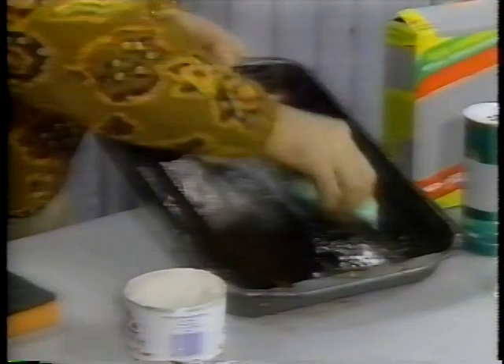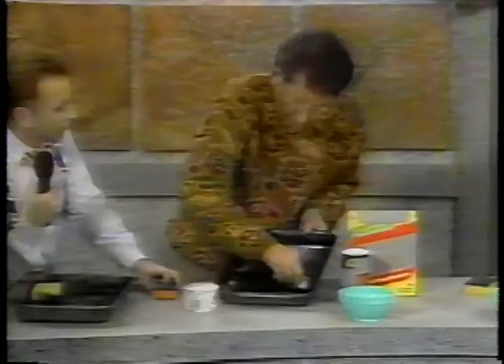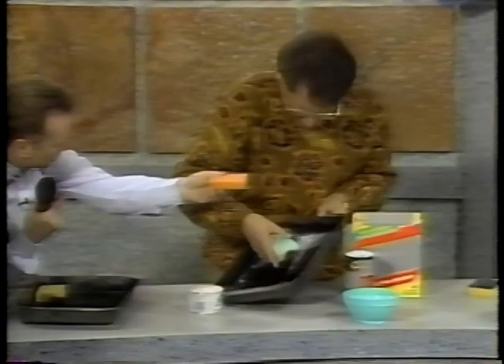Mike wants to try Astonish himself on another pan. John hands over the mic. Just use a little bit - it's a paste, remember: a little less does an awful lot. Mike rubs it on and wipes it off. It's coming off! Wow, look at this. That's pretty good - it works, and there's no chemical smell. It works even though it's environmentally safe.